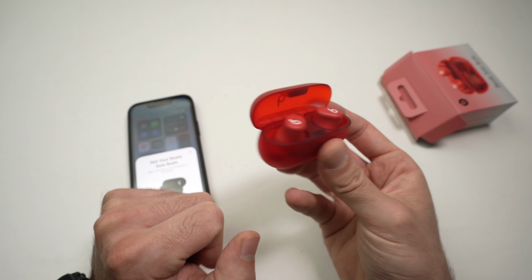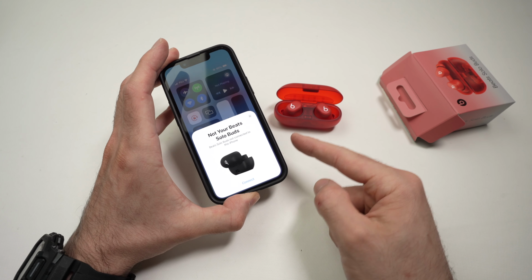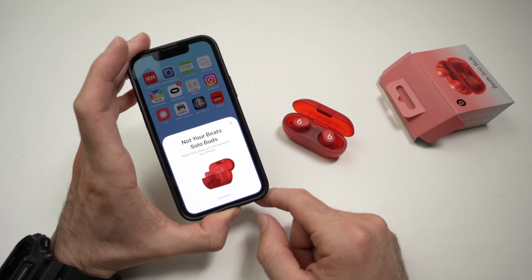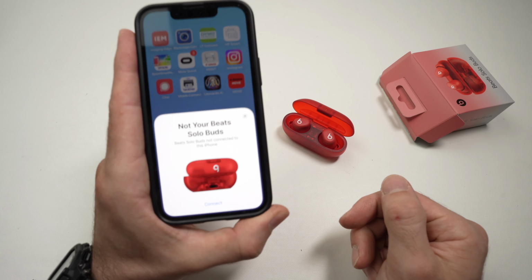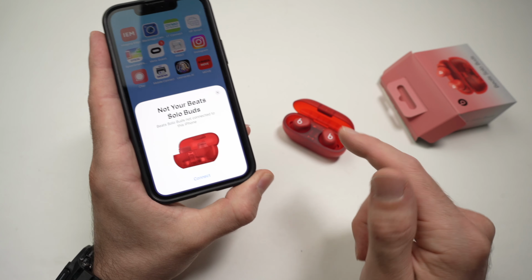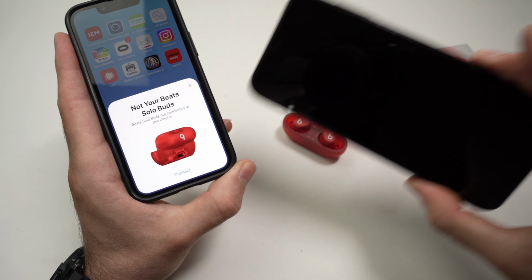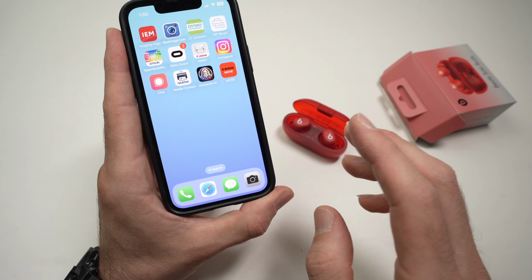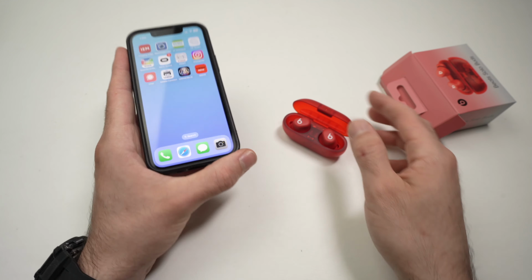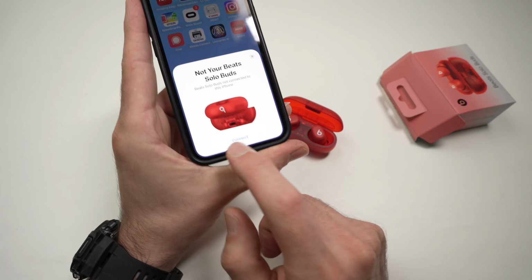Open the case like this, put the case aside and bring your iPhone close to them. Once the iPhone is in proximity, you should get a screen where it allows you to pair your device with them. If they have already been paired with another device, in my case, I paired it with my Android phone, you'll get not your Beats Solo Buds. Don't worry if you get this message, or even if the message disappears, close the case and open the case again. Press connect.